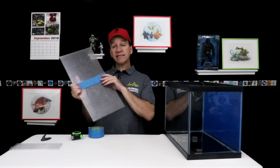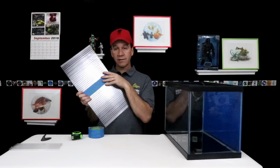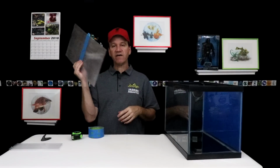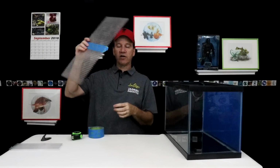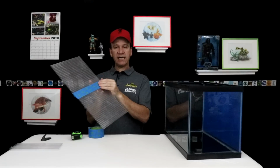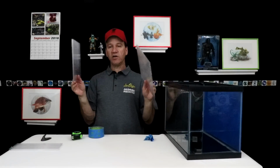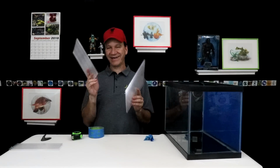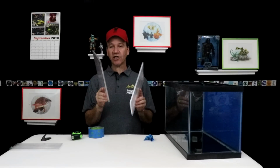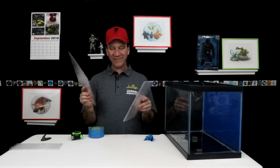And so, the reason that I like to use the packing tape, okay, yeah, I know, blue, not packing tape. Stay with me. Is because these things get funky. I mean, funky, funky, funky. And part of the reason is all of these holes right here are open, so that algae and stuff likes to get in there and grow. So every once in a while you can just pop your tape off there, and it makes it a whole lot easier to clean them. Heck, maybe even run them through the dishwasher. I laugh because if my wife came home and saw these tops in the dishwasher, that would be a problem. That'd be a big problem.